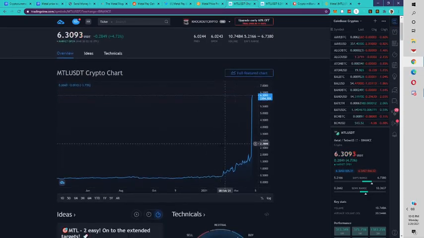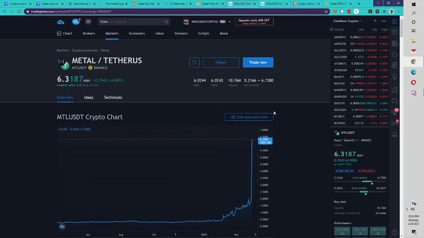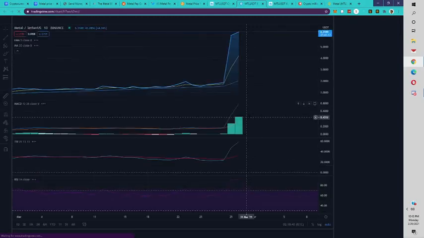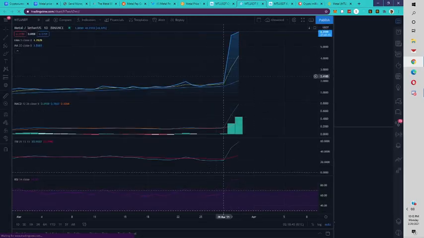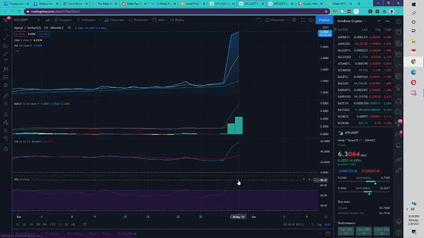Currently, this chart looks crazy. When you look at this chart, you see it's shooting straight up. But I think this goes to $14, I think this goes to $15 by the end of the year. That's my prediction for Metal Pay. This chart looks crazy, though. This chart is just straight up. The RSI is, you know, 89, 90. So it may pull back some, but it's definitely an on fire chart.